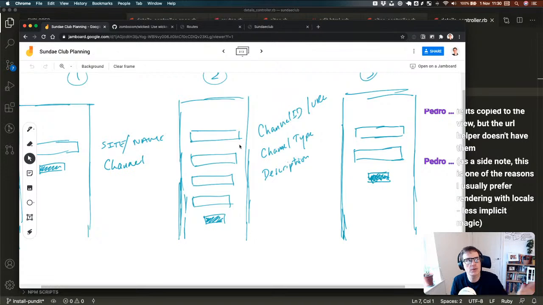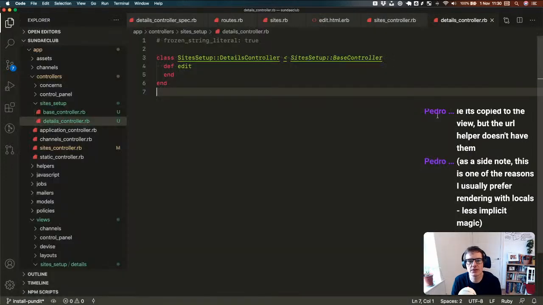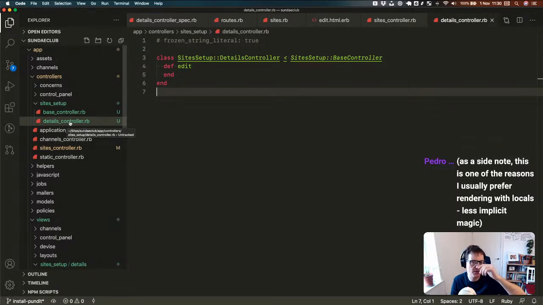I think we will do another stream at another point about using these multi-step ones, because having this base controller and then a details controller, you would end up with three, four, five, six, however many controllers within that. And then there are a few modules that I've added onto the base controller.